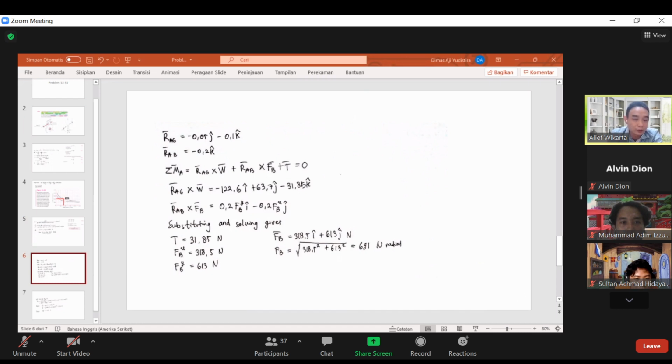IJK times IJK: I times I equals 1, I times J equals K, J times K equals I. It will be very difficult in my opinion, because I don't like vectors. But if you say that it will be easier for you, that's okay. But I need to know the explanation. This is because it is a cross vector. Cross vector is IJK, Mas. I times J equals K, J times K equals I, K times I equals J, this one.